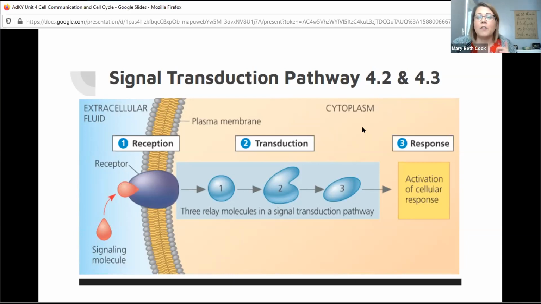The other part is that transduction is a chance for the cell to fine tune and make sure that it does have the appropriate and specific response, but it also allows the signal to be amplified. So just one little signaling molecule over here, a very slight change in the environment, can allow the response to produce millions of molecules to allow that cell to respond appropriately. So slight changes in the environment still allow the cell to respond appropriately to that change. Terrific. Thank you so much. And that's all transduction. Those three arrows, we call them all transduction.